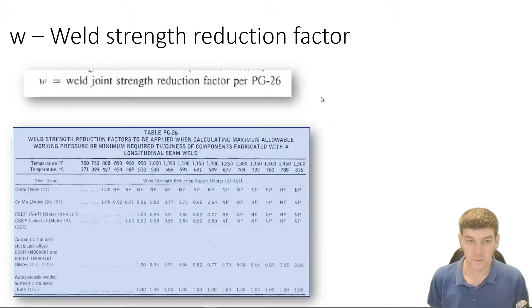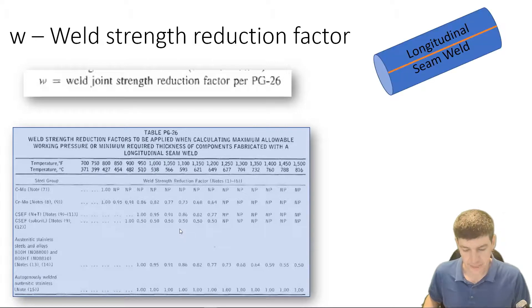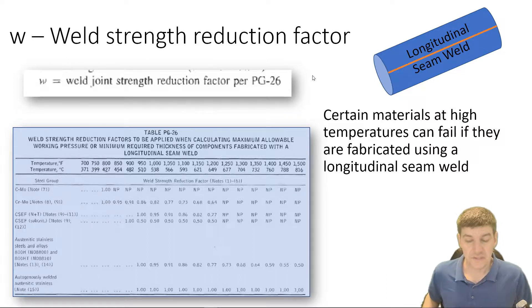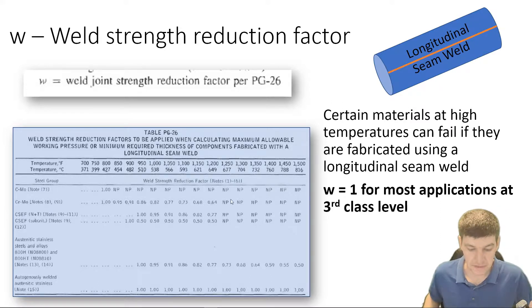And it is for components fabricated with a longitudinal seam weld. And a longitudinal seam weld is when we have a weld that goes all the way along the length of that tube. And basically, what's been found is that certain materials at high temperatures can fail along those welds over time. And so, there's a factor that's been put in to say these tubes have been identified as a problem and they're not going to be able to hold as much pressure as we think they can. However, for you guys, this really only happens at very high temperatures with very certain specific materials and certain manufacturing types.